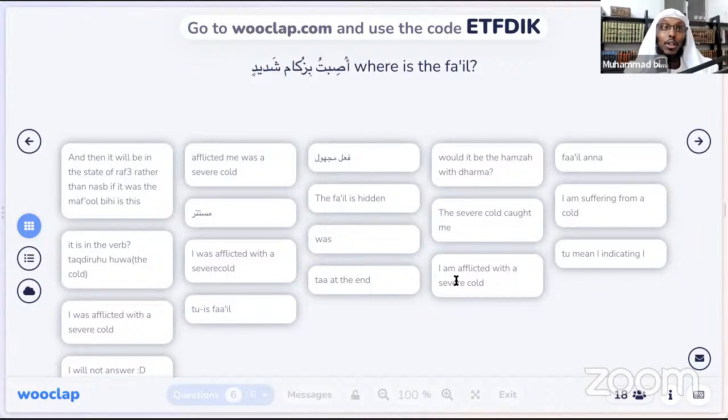But then some of the grammar scholars say, no, that's not true. It doesn't have to be that the fa'il is unknown. It could be that the fa'il is known, but he's just not mentioned. Such as usib to be zukam, and we know that no one else afflicted you with zukam other than Allah. So they say, we don't say mabni lil majhul. It's just that the fa'il hasn't been mentioned. So they said, it's mabni lima lam yusamma fa'iluhu, whose fa'il hasn't been mentioned. So the verb takes on a structure suitable for the situation where the fa'il has not been mentioned.